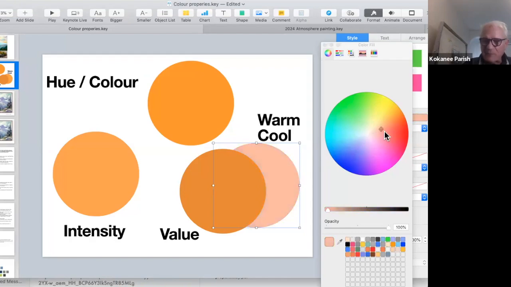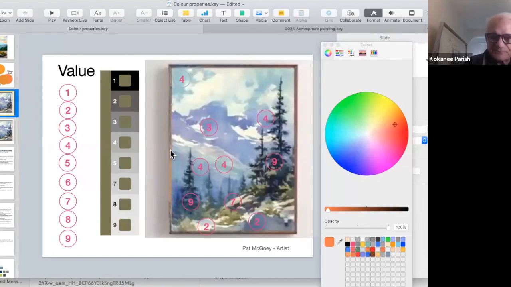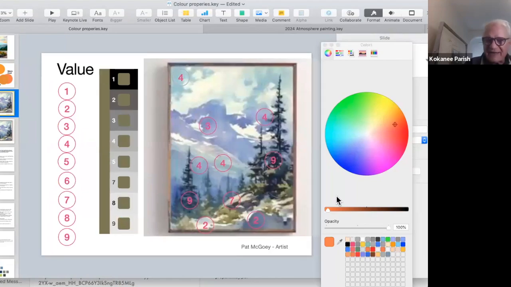But as I'm moving in that direction, I'm making it cooler. So it could still be in the orange family, but it's getting cooler. So all of those things come into play when we're about to paint, whether it's something up close or something far apart. So the first thing I want to talk about is color intensity.